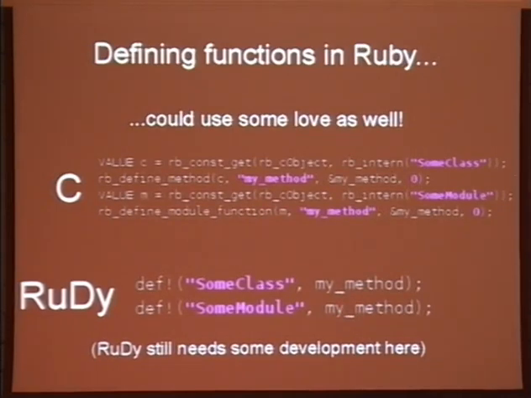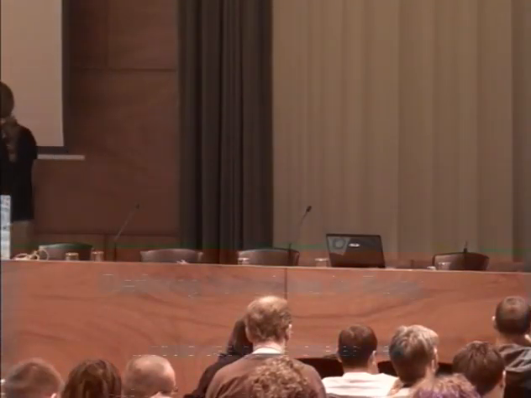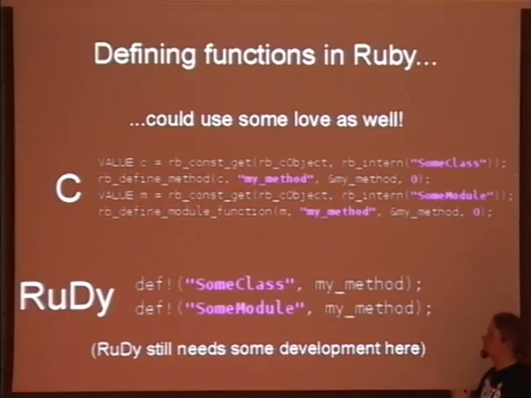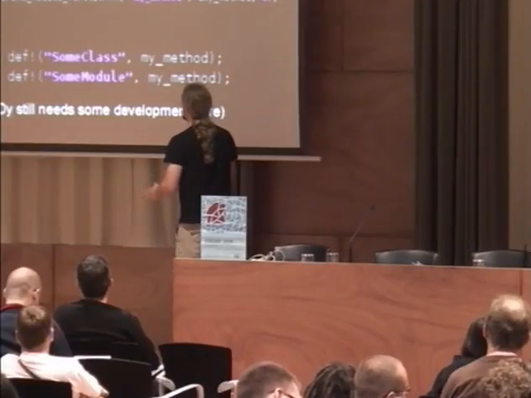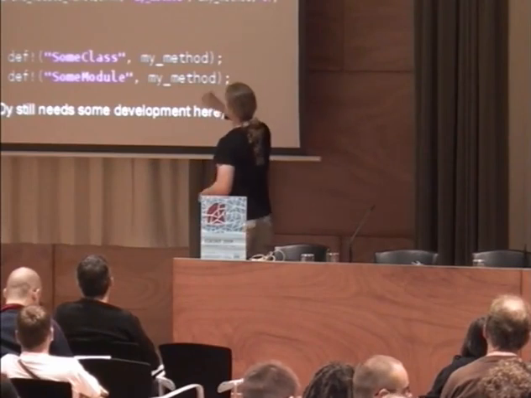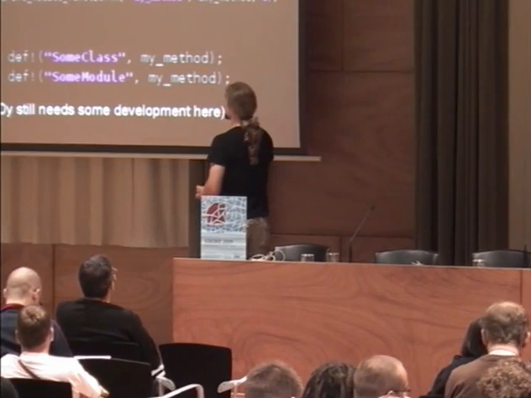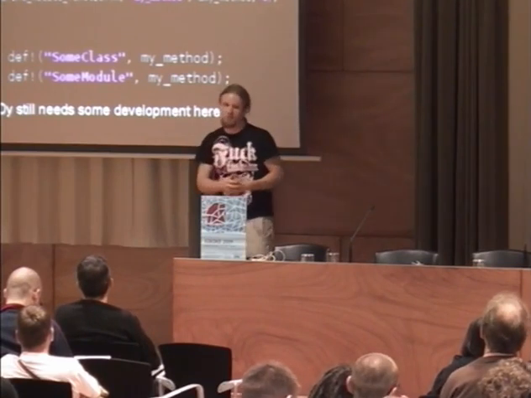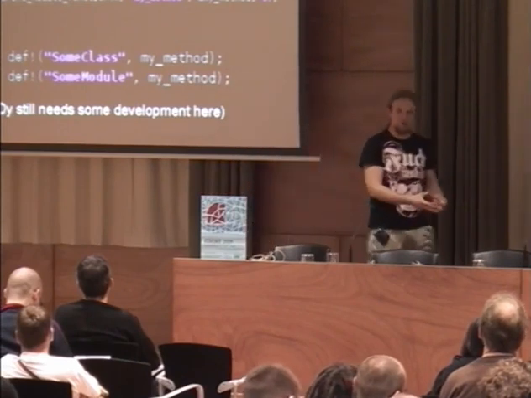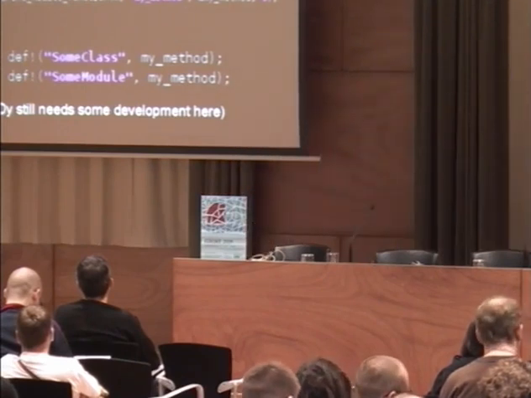And it also has a pretty cool template, which is not mature enough, but it's already working a bit for simple cases. To add a C method in Ruby through the Ruby API, you have to first grab the reference or create one to your class or your module, then call an appropriate method.